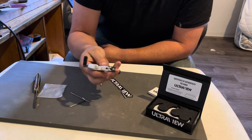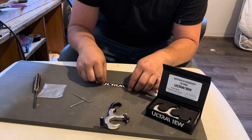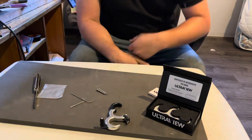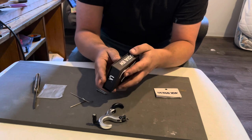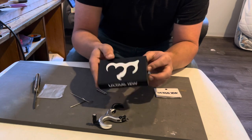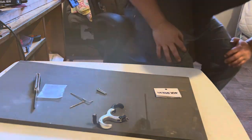Let's try this thing out with my little makeshift shot trainer. Comes with a cool little sticker. I'm gonna have to put that on something. Oh, I'm stoked. And I'm super impressed with the quality. Look at the packaging. I mean, that's like, and it's magnetic. These guys really take pride in their stuff. And right now, I have to say I'm very impressed. So let's check this thing out.